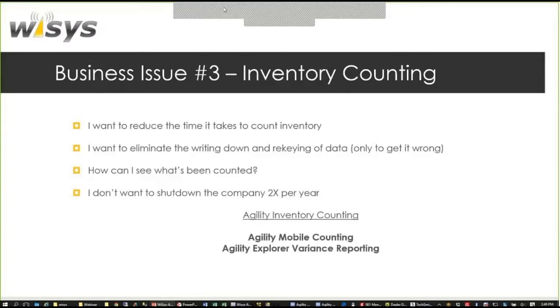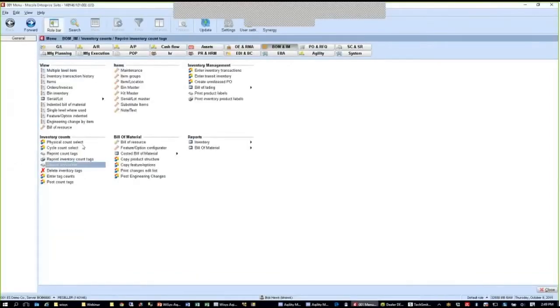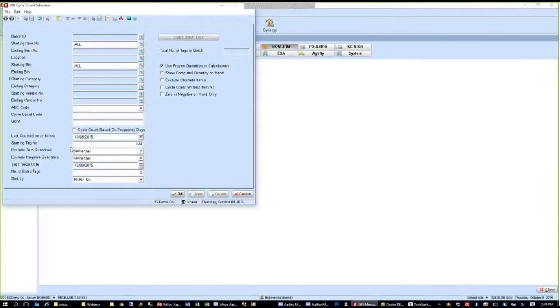So to take advantage of the tools from Exact and McColl, we don't have to redo everything in WiSys. What I'm going to do here is come over to counting inventory. I'm going to create a batch, weekly. My location is MA.